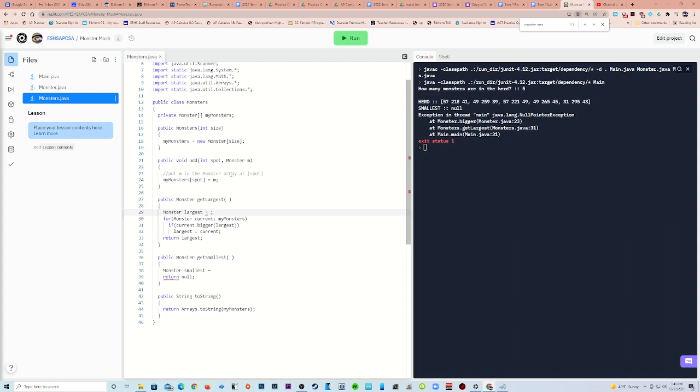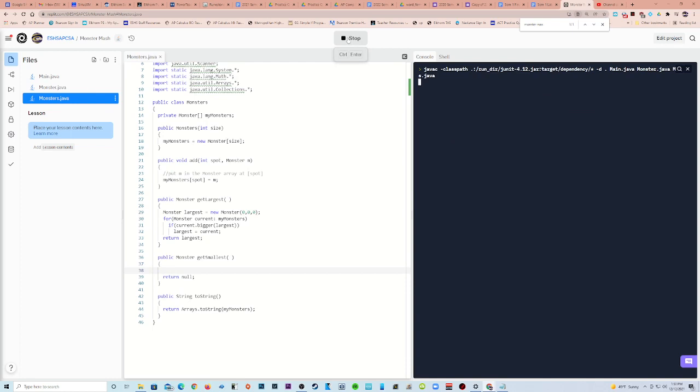Let's make it a new monster, and we're going to send it all zeros. 0, 0, 0. How about we do that? Now, oh, I got to get rid of this, or else I'm going to get an error. Let's run it now because I was comparing to null, which was kind of silly.